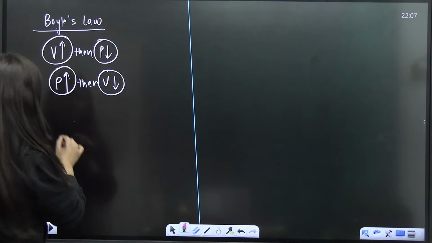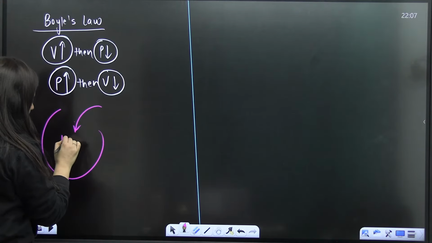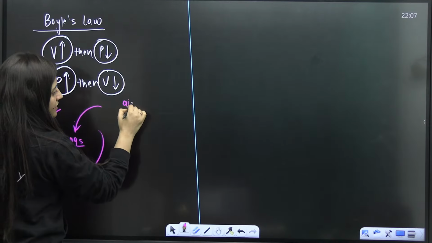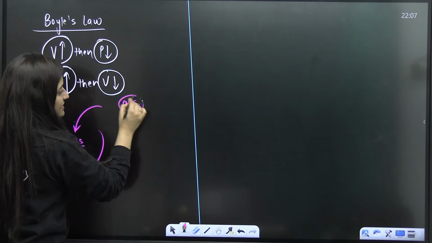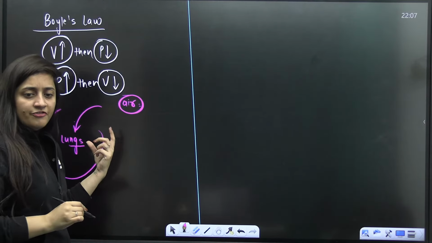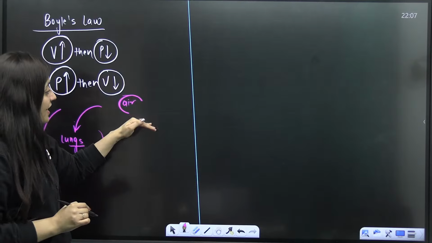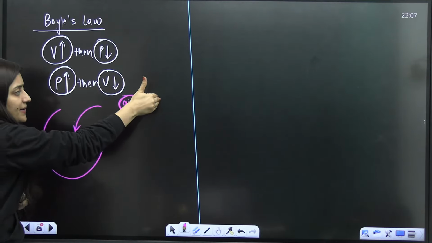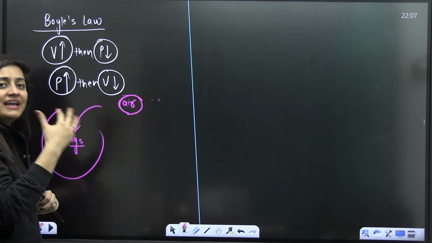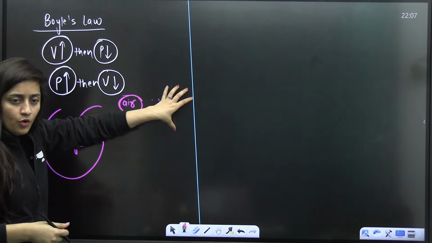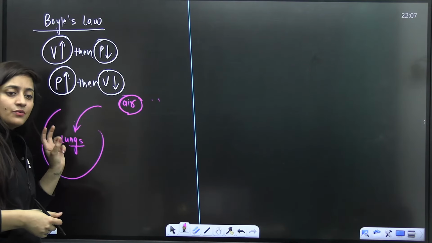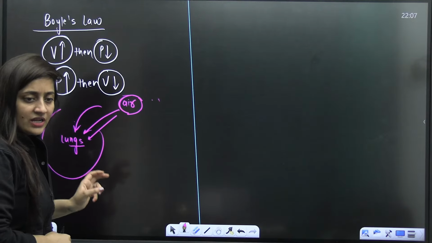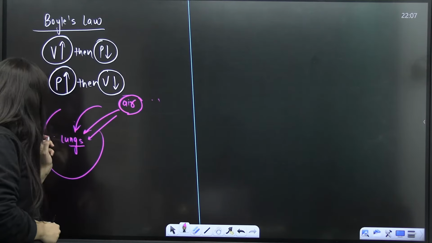That's the point. Now see, I want to inhale. I want to take the air into my lungs. So obviously the diffusion needs to be there. If here the pressure is more, because we have to develop a gradient, and within the lungs there is less pressure, then definitely the air will come. That's what you need to do here.